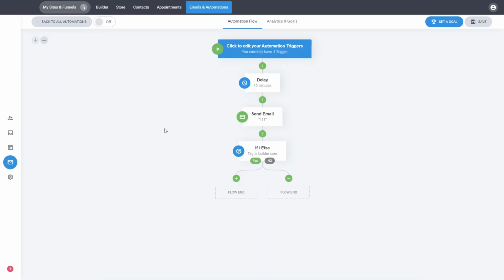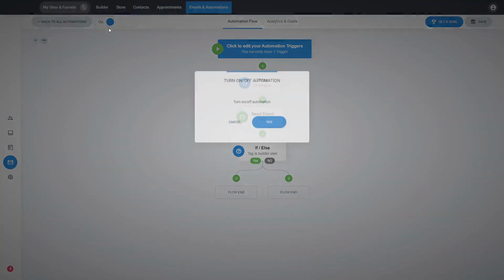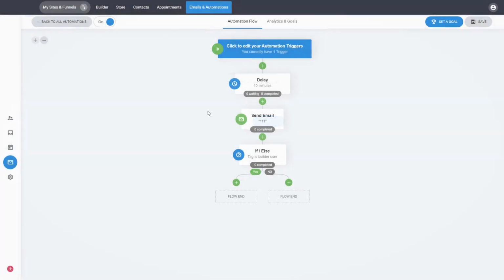So this is it. This is how simple it is to create your flows and see the analytics about them. And when you're ready, just click on start and that will actually start your flow. And you can actually see here now the analytics about each step. You can see how many have completed it and how many are waiting. And actually you can only have a waiting analytic if it is a delay, because this is where they stop waiting a specific time and then they continue with their journey.